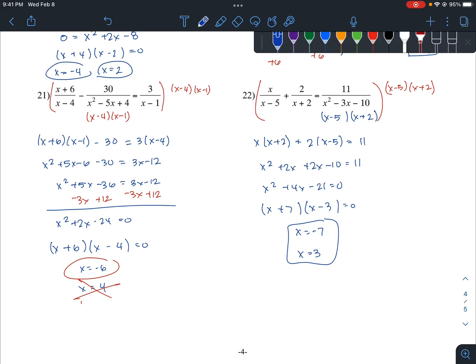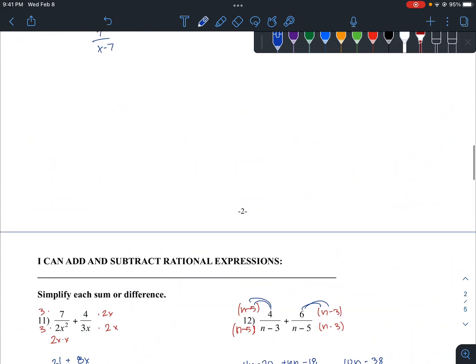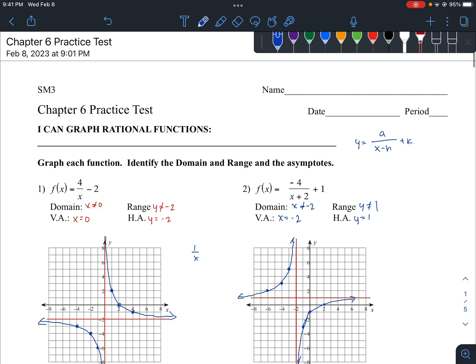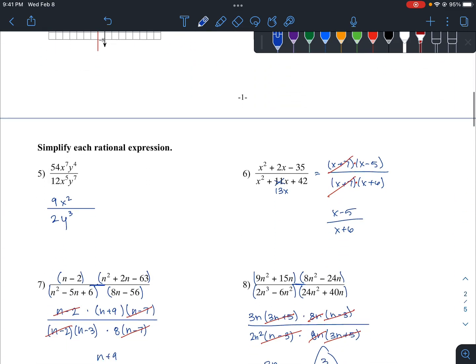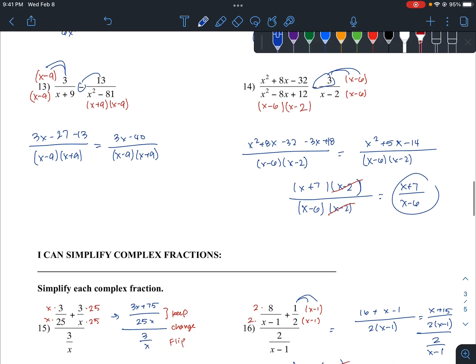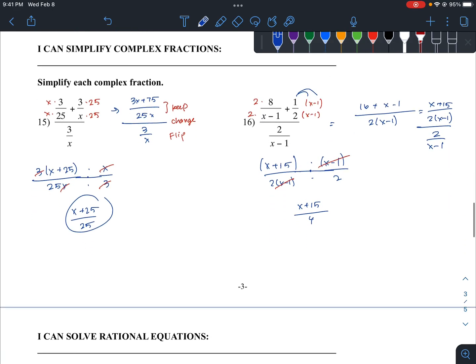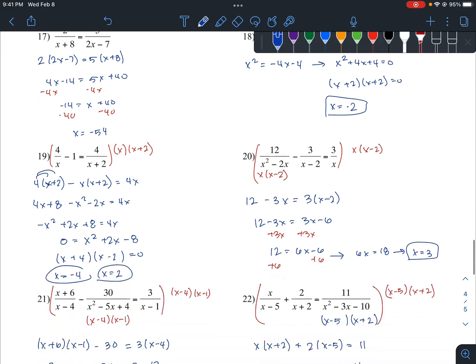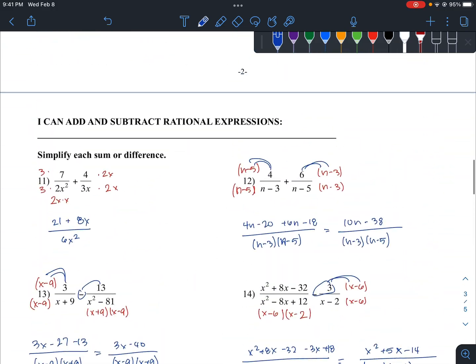So there you go. Okay, so there is the very quick, fast-paced key to this. Just make sure if you need to pause through any of that or revisit any of these problems that I did, go for it. But hopefully it helps.